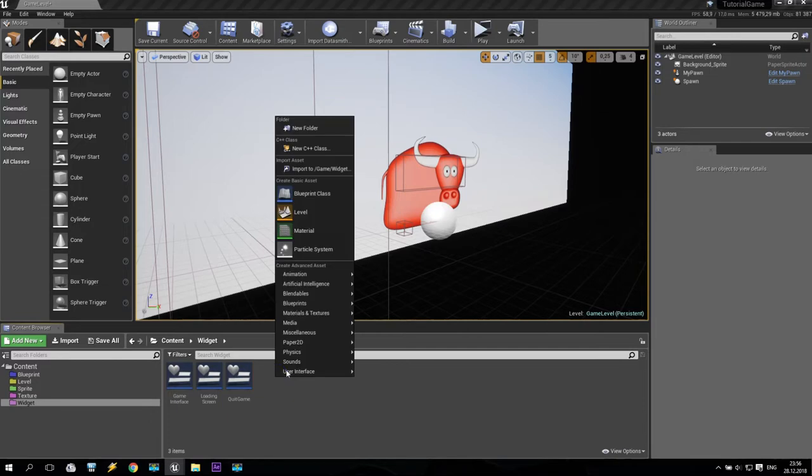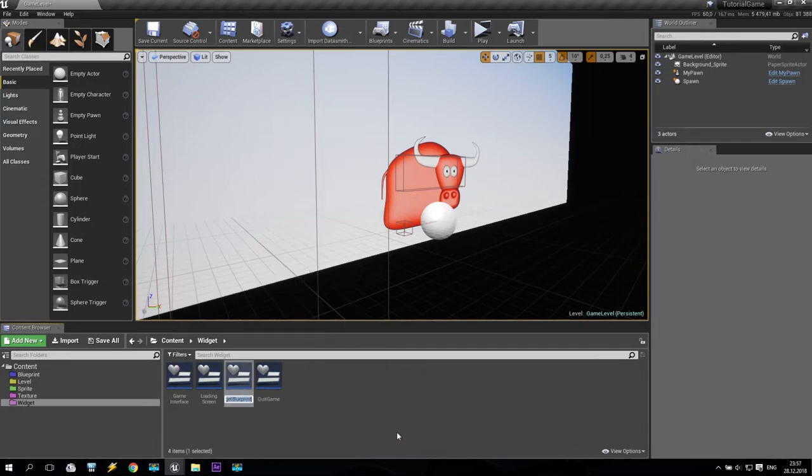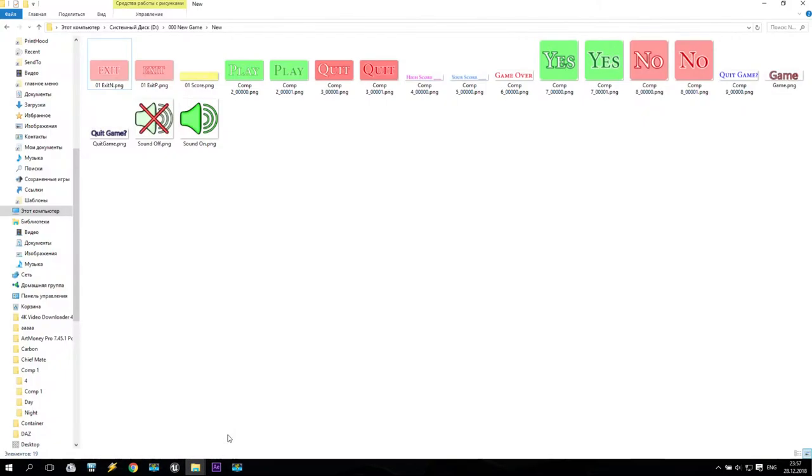Okay, right click, user interface and widget blueprint. So it will be game over, something like that. We are going inside, and what will we do? Like I told you, I already created some game over, high score, your score, and I already created some play and quit or exit buttons.